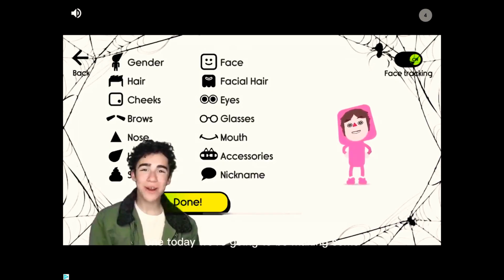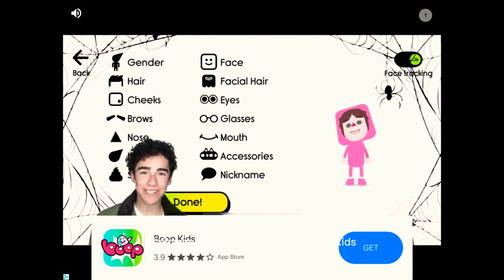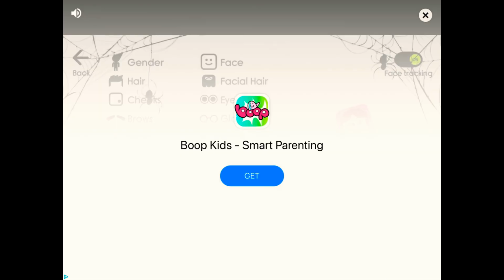Hey, everyone. Today we are going to be making some Halloween avatars on the app Boop Kids. And the folder can go in the other folder.